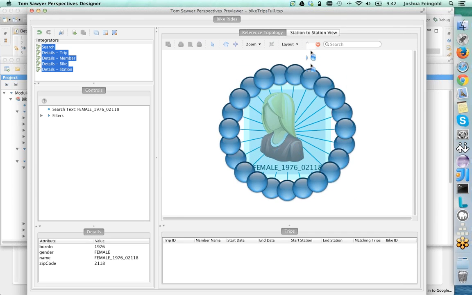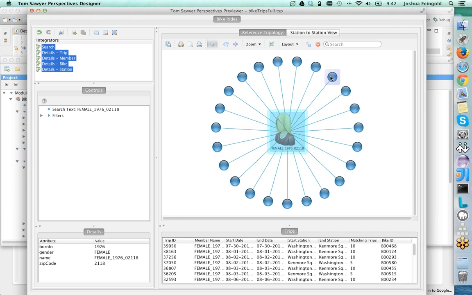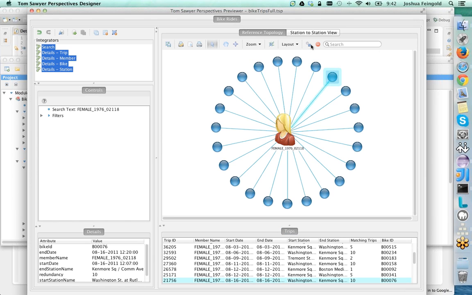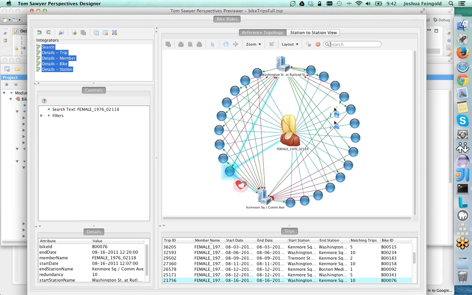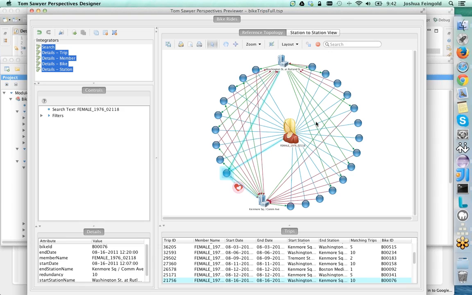All right, so this is sort of the thrust of using perspectives on the front end, especially when you've got a powerful exploratory search like Neo4j on the back end.